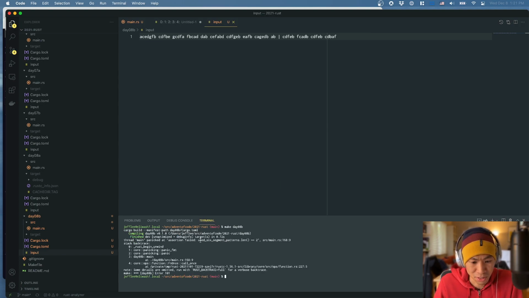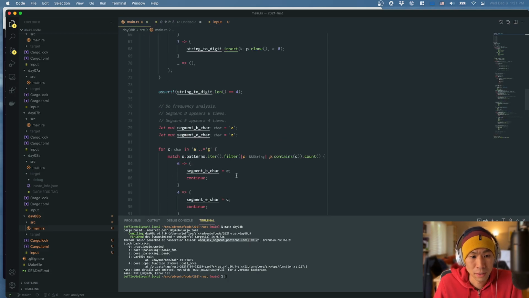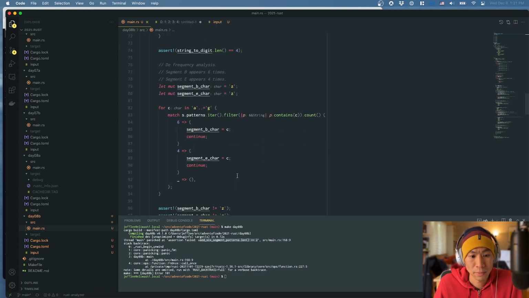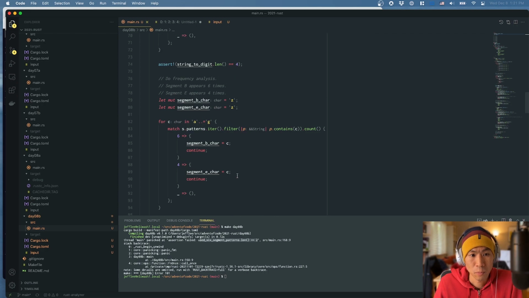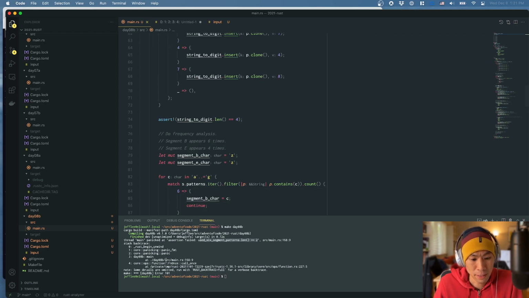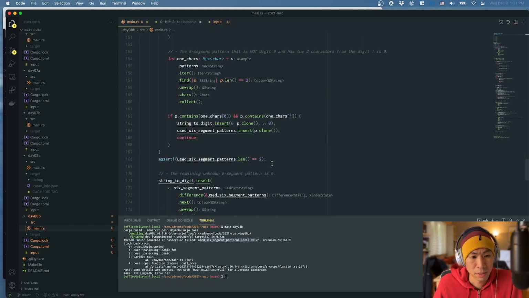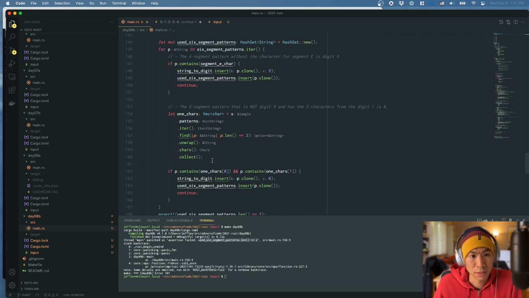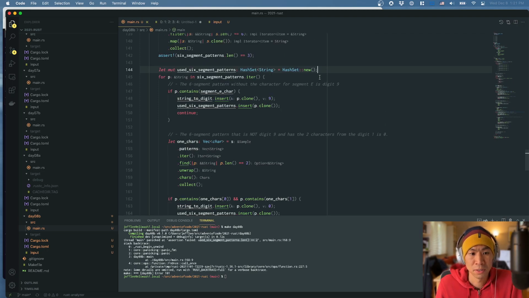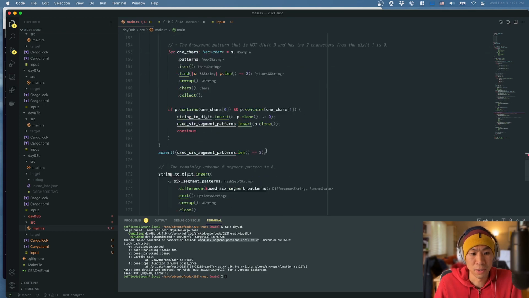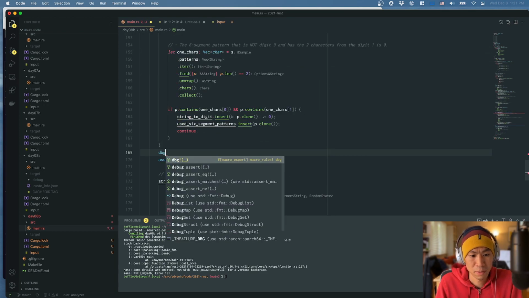Okay, we failed an assertion. Use 6 segment patterns length equals 2. That assertion is happening on line 168. So let's go ahead and print out our 6-segment patterns. And then let's go ahead and print out our used 6-segment.